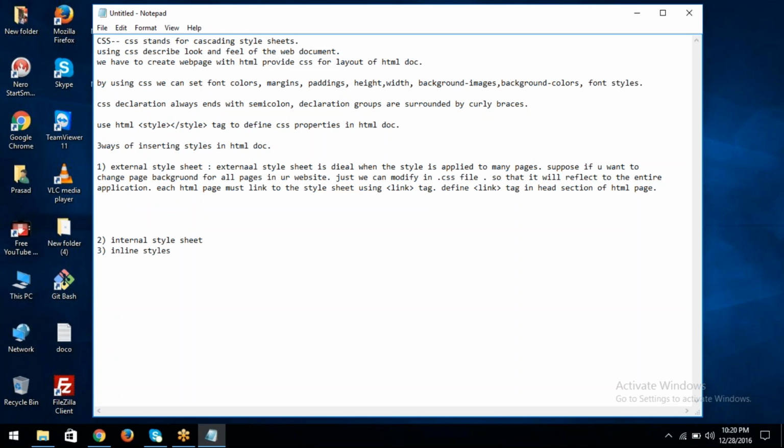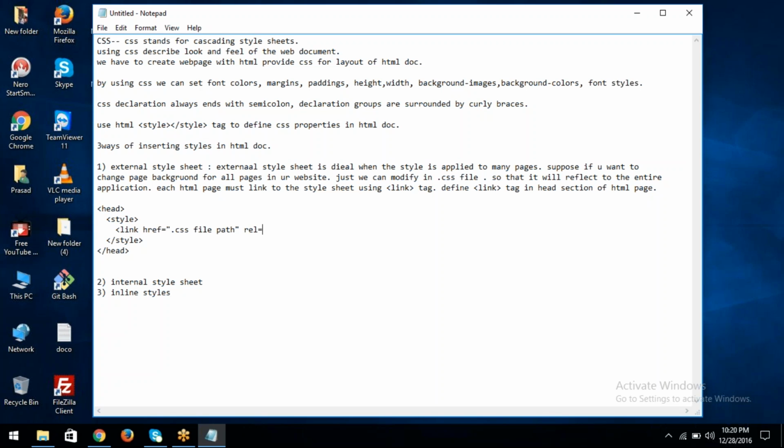Use the link tag, and the href attribute is used to give the path of the .css file, the external file.